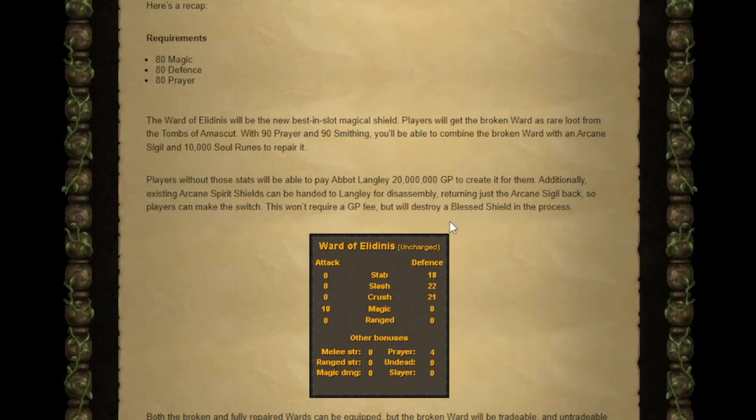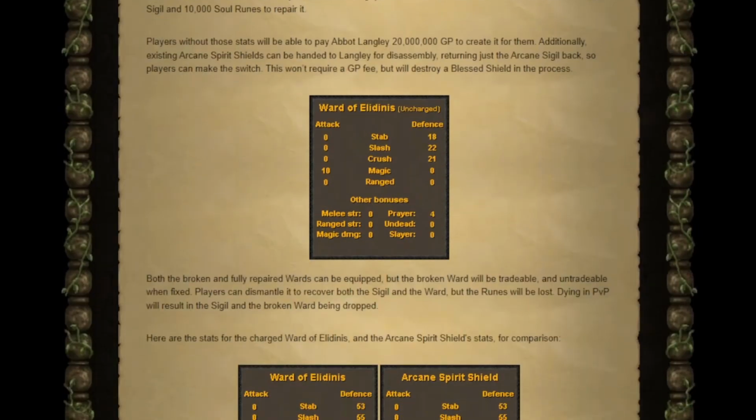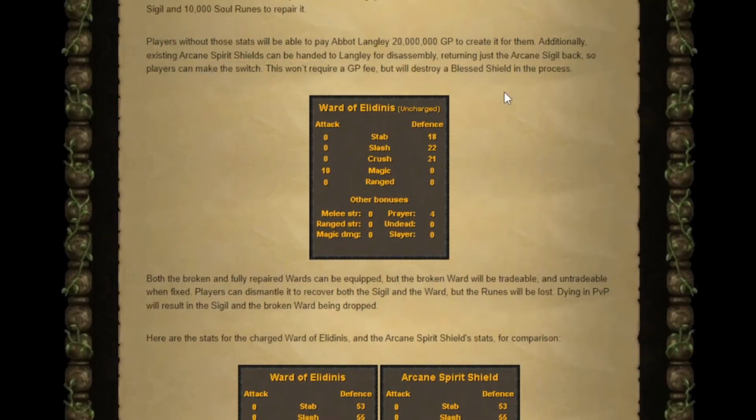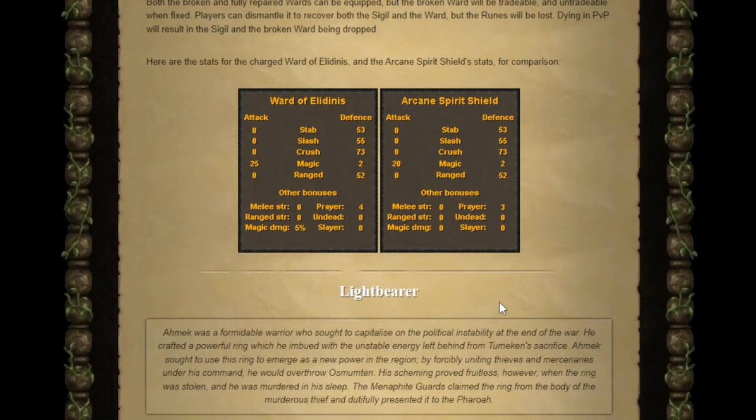Sorry, give me 1 second here. I forgot this part. You can make it off the Arcane Spirit Shield. I'm not going to waste your time here, go ahead and read that, but you can make it off of the Arcane Spirit Shield. Long story short, and this is comparing the two.